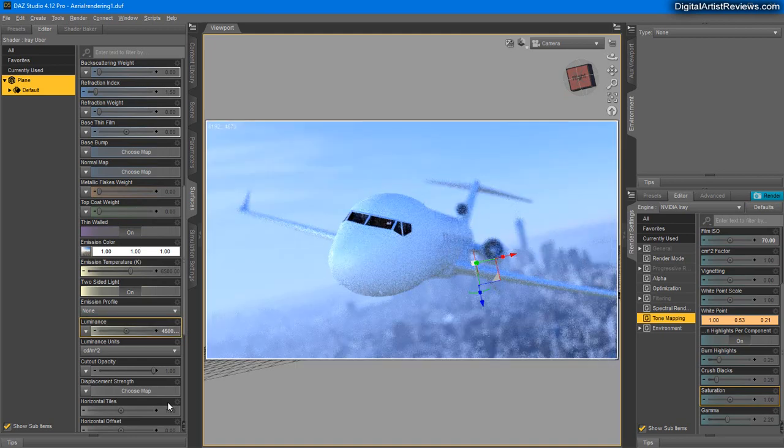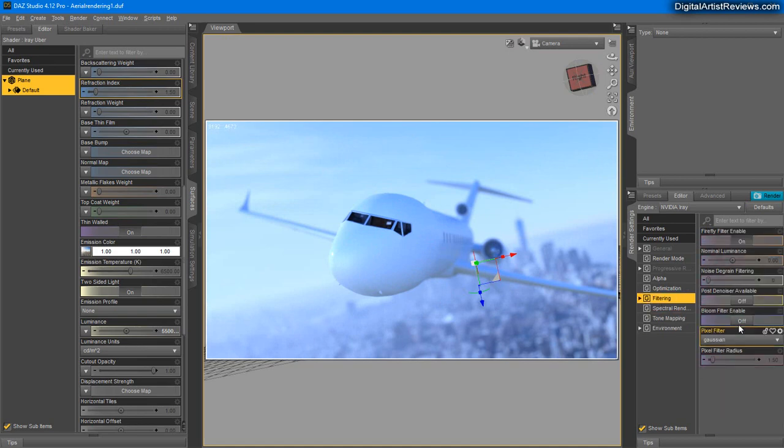So that was about using this method. Now there is still one more method which we're going to cover in the next video, and that is going to be rendering the plane individually and then jumping into Photoshop and adding a background there, and also adding some kind of foreground clouds, or I'm going to show you how to hide the plane in clouds as well. So guys, as I said, we are covering a lot of techniques. Each have pros and cons. You can go wild with all this.